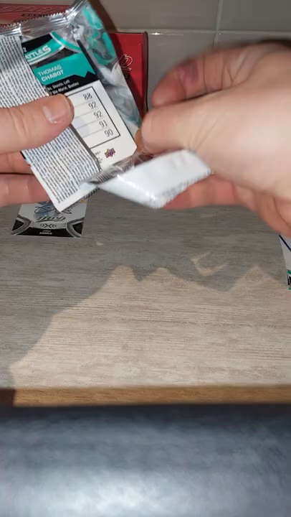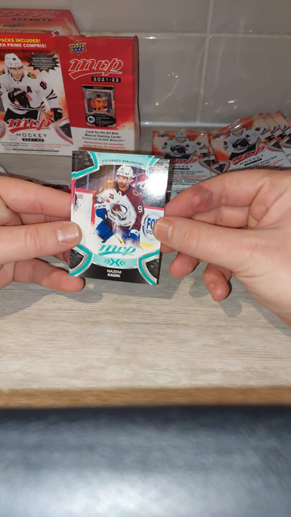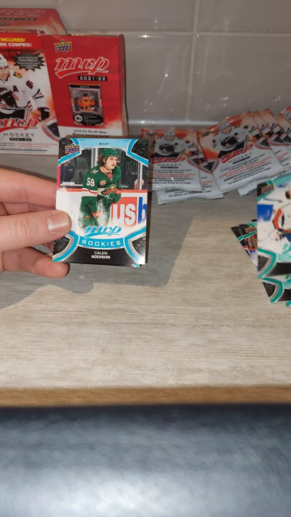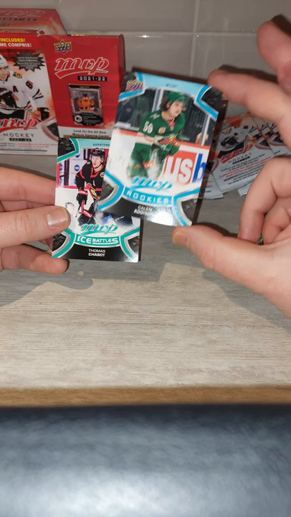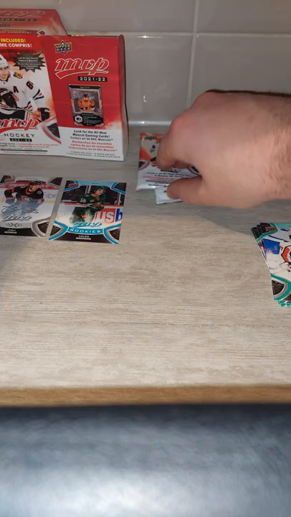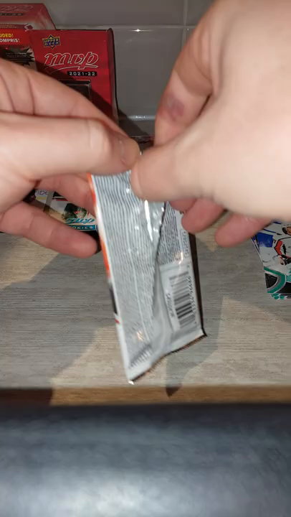And our ice battle, so probably nothing special there. We have a Nazem Kadri, Tyson Barrie, Jordan Staal, TJ Oshie. Ooh, rookie. Kaiden Guhle. We'll check the price on all the cards after. Put him aside. And our last ice battles of the pack, we have Thomas Chabot. Interesting. So both cards, we have some sort of a haul. We have that rookie card, and then we have the silver script in the first one.